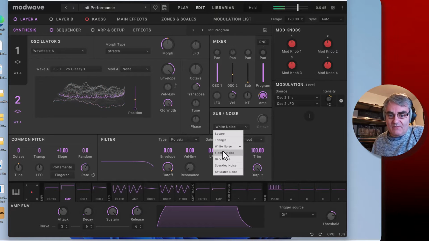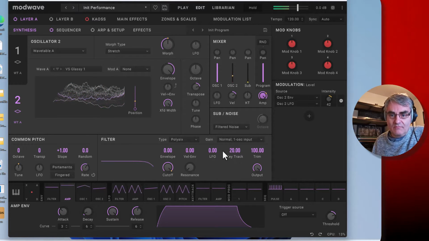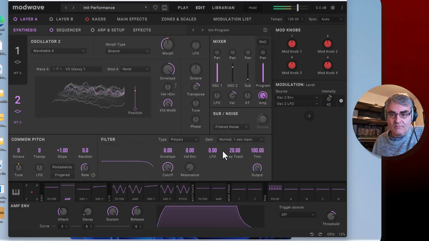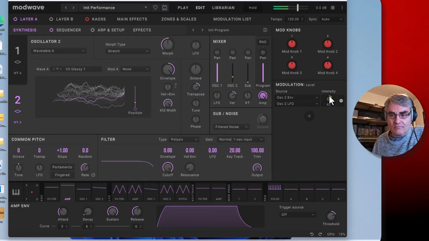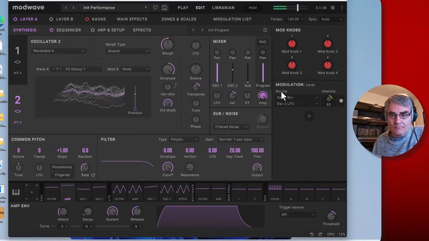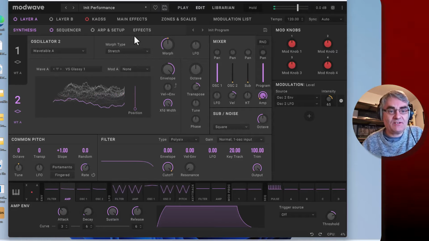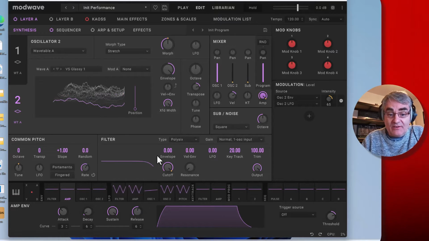Now, does it sound better with a bit of filter noise? Or does that sound better with a square? Let's leave it as the square for now. So we're now using those envelopes.